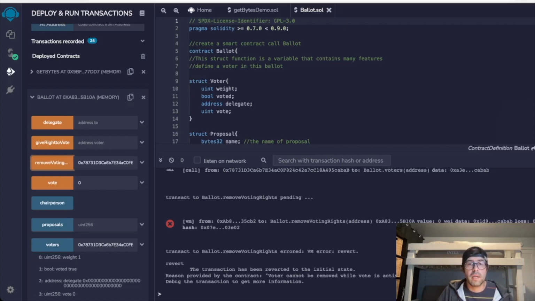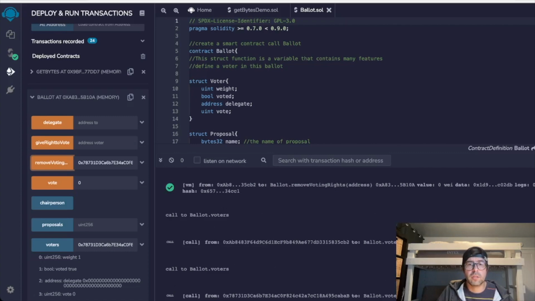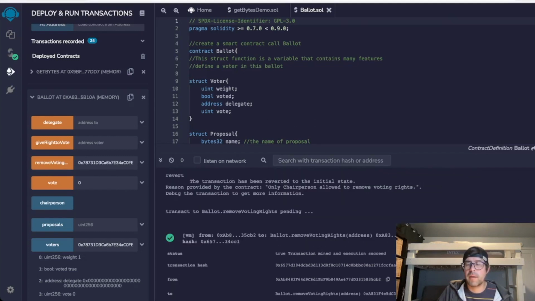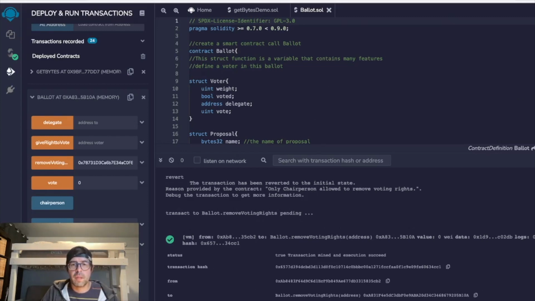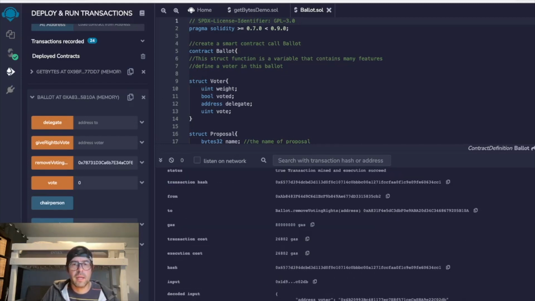One of the things I wanted to point out is each of these transactions here require gas. You'll notice in the terminal, if you click on the little down arrow here, or let me move my view here. You'll notice this down arrow here. And if you scroll down a little bit, you can see that there's a transaction cost and an execution cost.